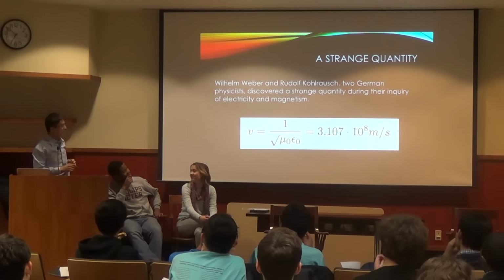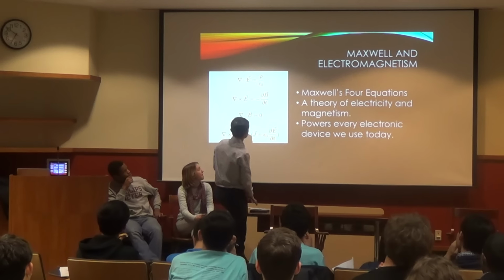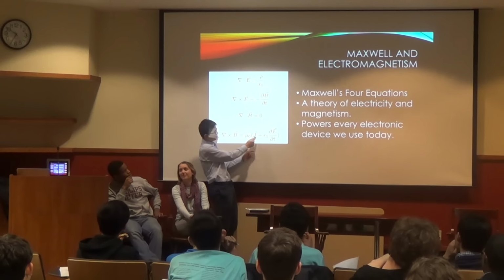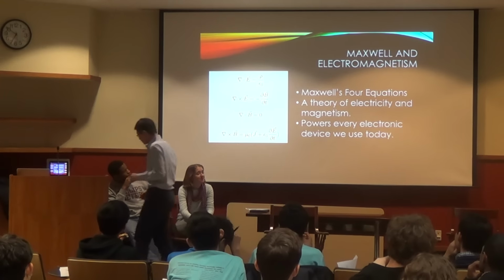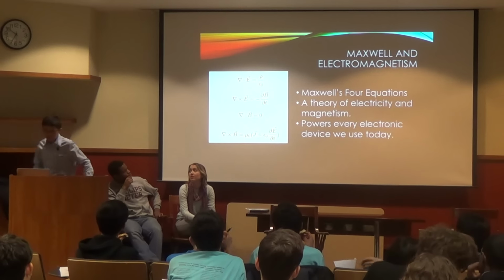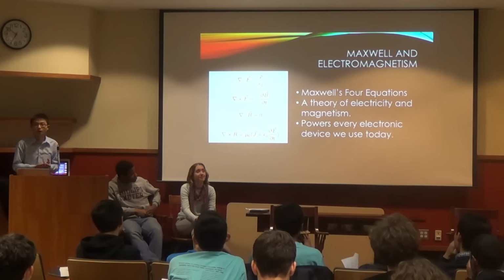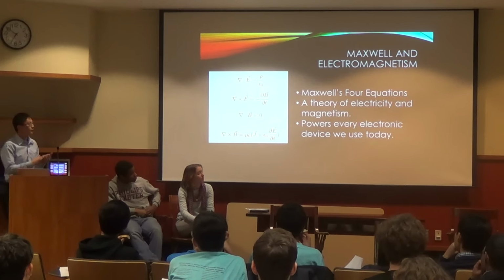Velocity. Right? So if you go back to the last slide, you can see that there are two strange symbols that you probably haven't seen before. One is the mu naught right here, and the epsilon naught right here. These two things are constants that these sets of equations have to satisfy, for the experiments that we do that are relevant to electricity and magnetism. And physicists discovered these constants by doing experiments.